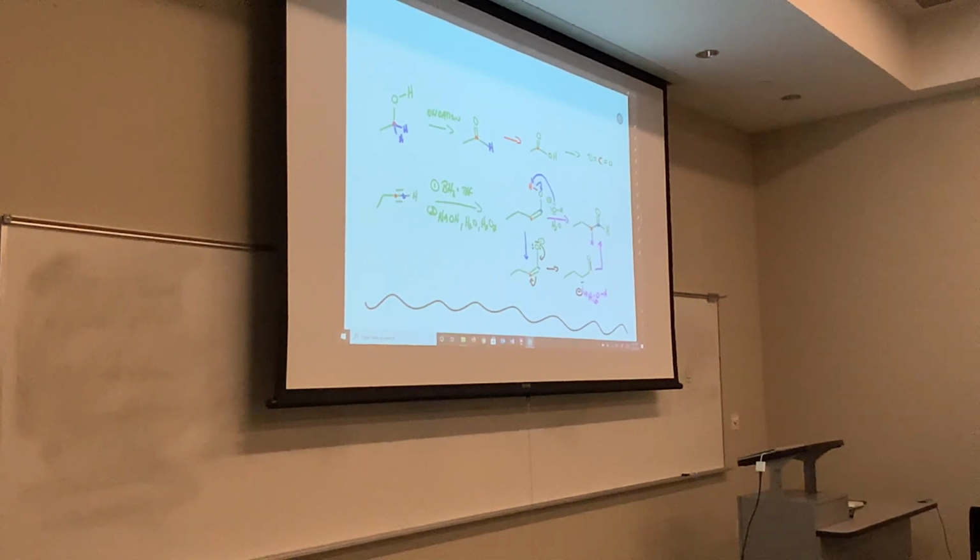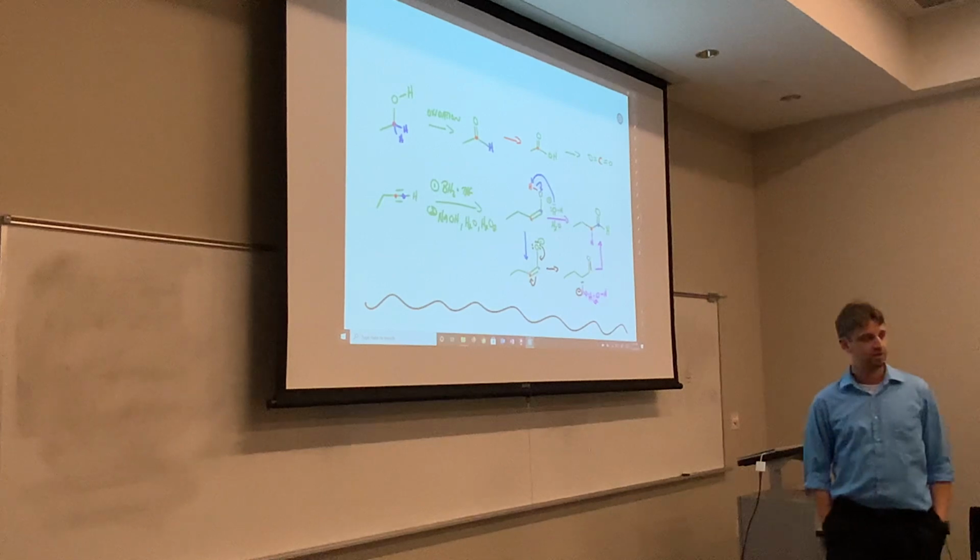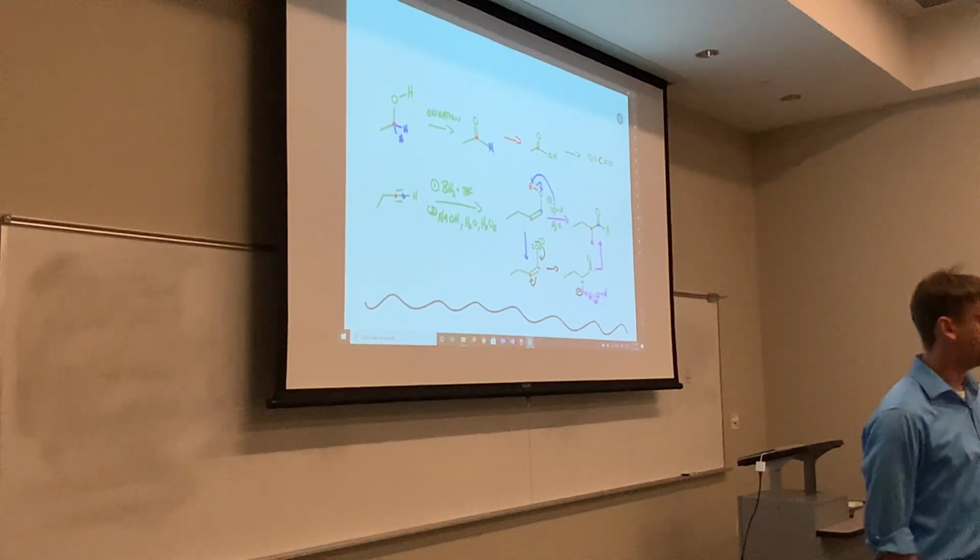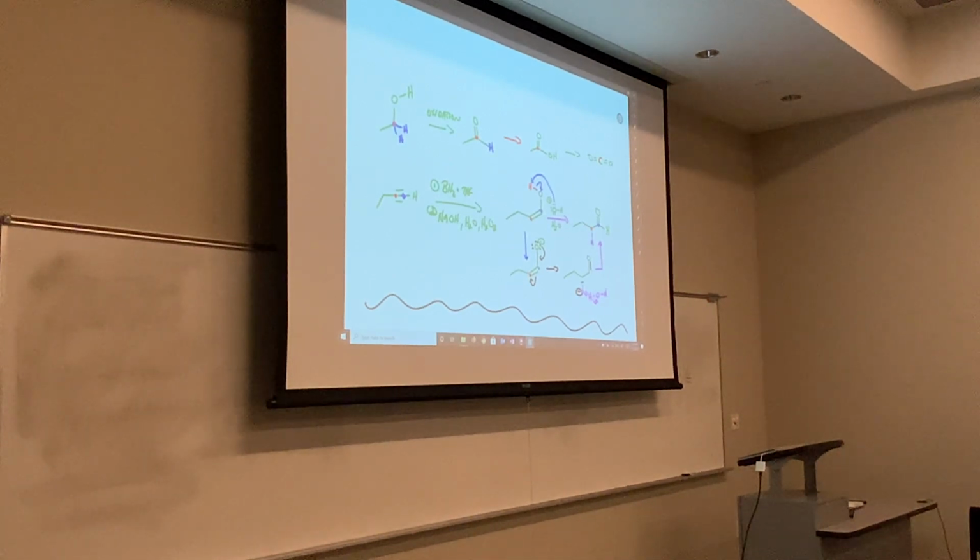So here's our task. Our task is now to oxidize things. If I have an alcohol, I can oxidize it up to 3 times. I can take an alcohol into a carbonyl, like an aldehyde. I can take my aldehyde into a carboxylic acid, and if I keep pushing it in the right conditions, I can take it all the way to carbon dioxide, okay?